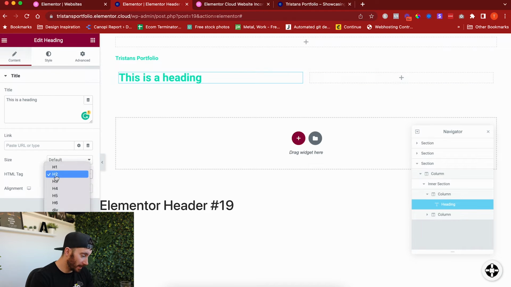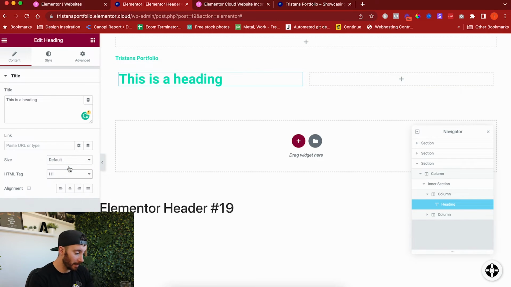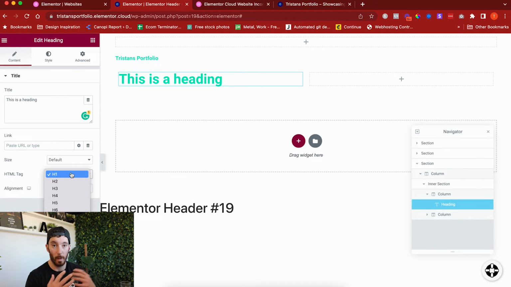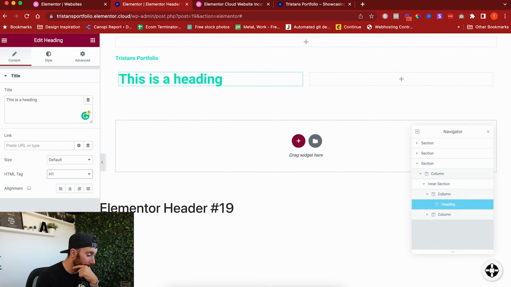We can change the HTML tag, so if you wanted that to be a main heading, you can assign it to H1. If you want it to be a lower level heading, so it has less weighting, and by weighting I mean both size, thickness, and in terms of authority. Okay, so H1 is the most authoritative tag on the page, H6 is the lowest authority tag on the page. Cool. So that runs through headings.